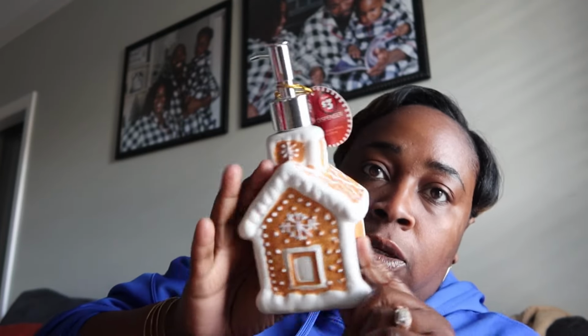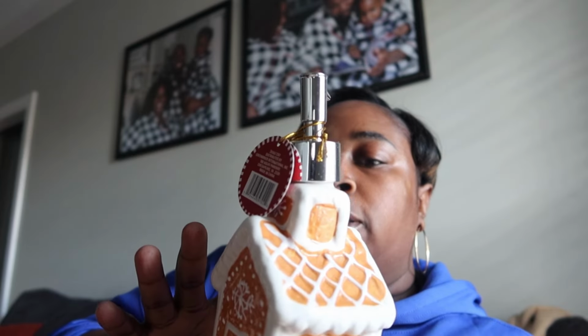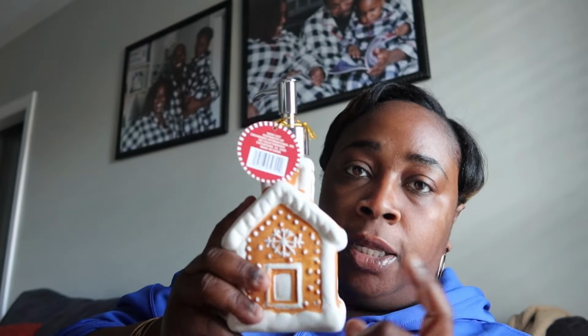Then I went to Dollar Tree. This is not in any order, but in Dollar Tree, I did see this little soap dispenser, so I did get this. I'm probably just gonna put this in the kitchen to keep the theme going in the coffee bar. As y'all can see, I'm pretty sure y'all already guessed, I probably already told y'all in another clip, because I forgot what I said. The decor is giving gingerbread and candy canes, that kind of thing. That's what it's giving. I'm gonna put it in the kitchen because that bathroom in there is not gonna be gingerbread.